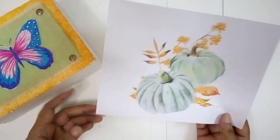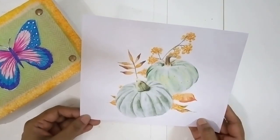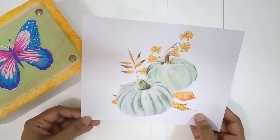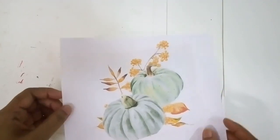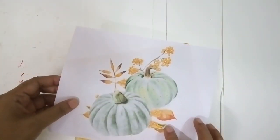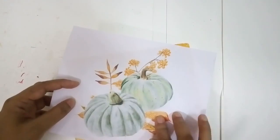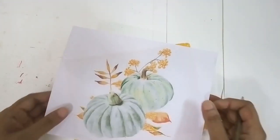Sometime back I had found this beautiful printable of pumpkins in neutral colors and fall colors on internet, and I had printed it out. So what I'm going to do is cut it out such that I can accommodate the whole print inside, and then we'll glue it.